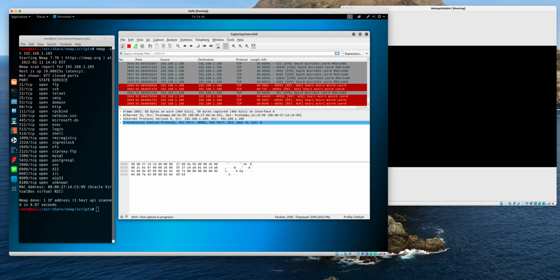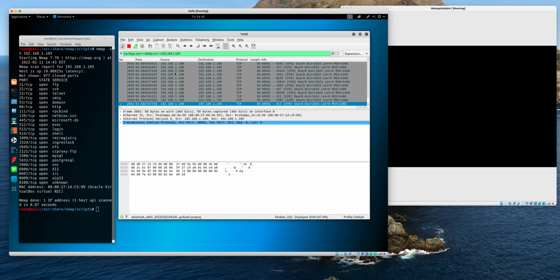All right, and we can also use a filter here. So let's do that. We can type in tcp.flags.syn == 1 and ip.src == 192.168.1.100. And now we've basically just filtered down for the SYN flag and our source being our Kali machine here. And this is us doing our Nmap scan. And that is the end of the lab, but pretty cool, right? All right.